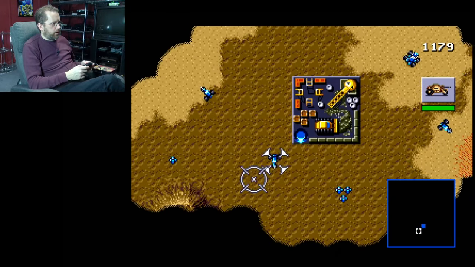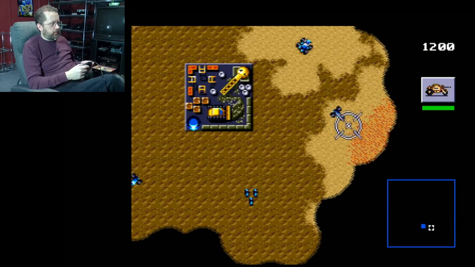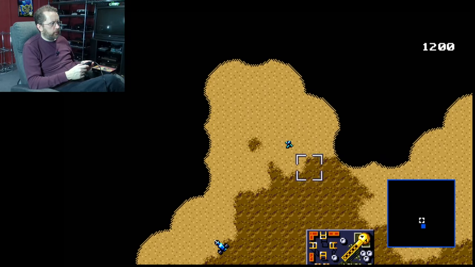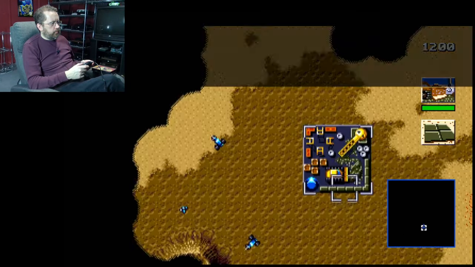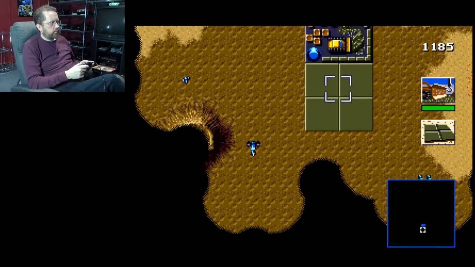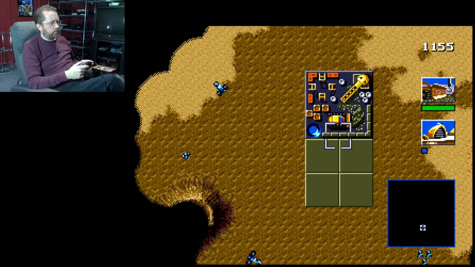Alright, I need to move some guys out so I can have room to build my base. Looks like we have a spice field right there. This is a pretty big map, as you can tell from the radar there. We're going to build some concrete. I'm going to go as fast as possible here. Build the wind trap for the power.